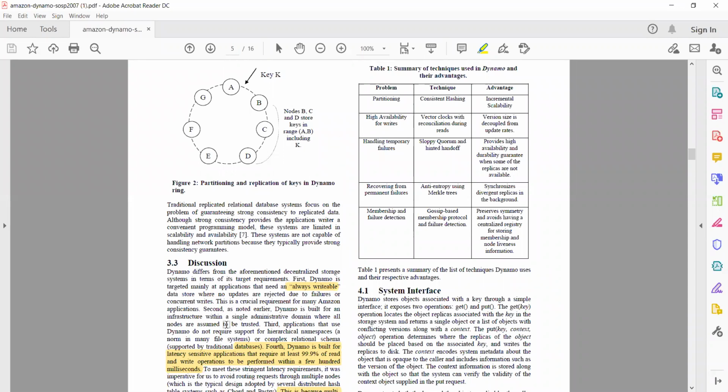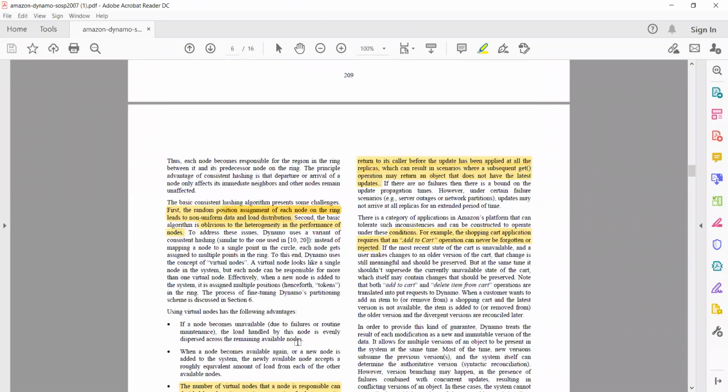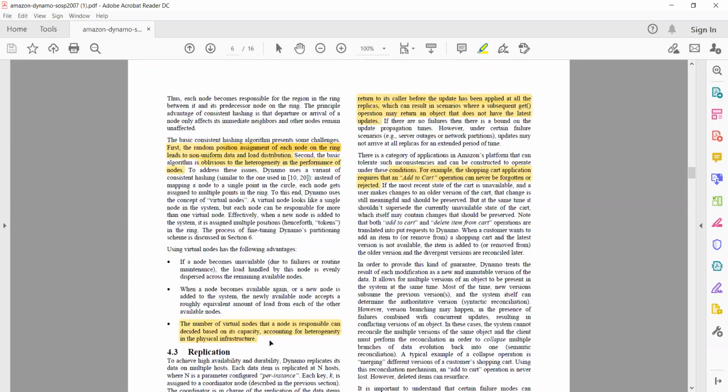Now, one of the things they also talk about is, what if nodes are not all of the same capacity? There is heterogeneity. That's what I was referring to earlier. So we also have to take into account the heterogeneity among nodes. C may have more processing or storage capacity than B, so it doesn't make sense for them to have the same amount of load. And for that, they take that into account to position them accordingly.